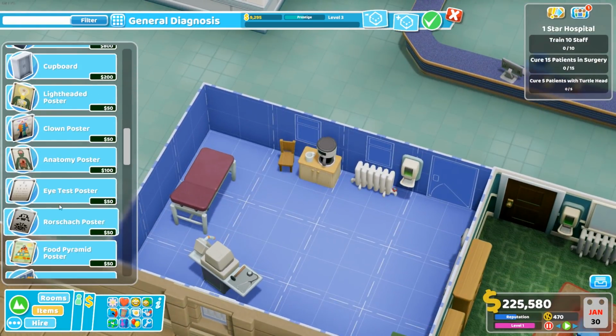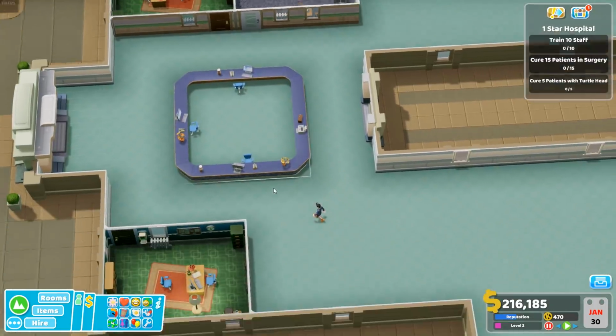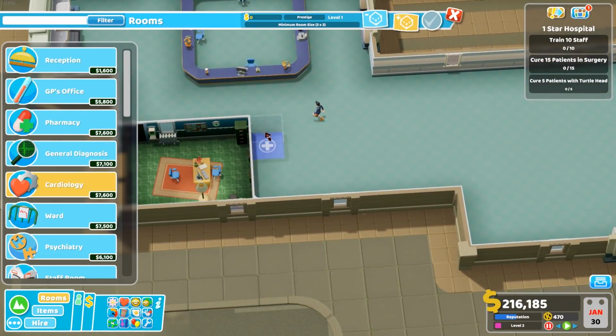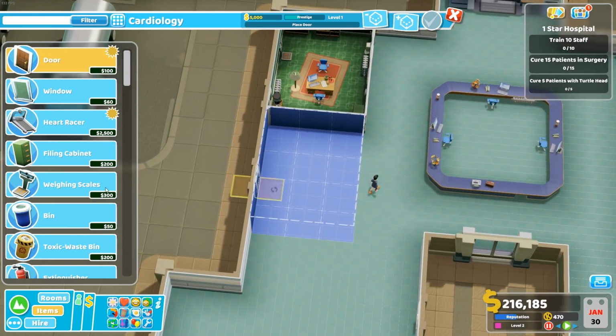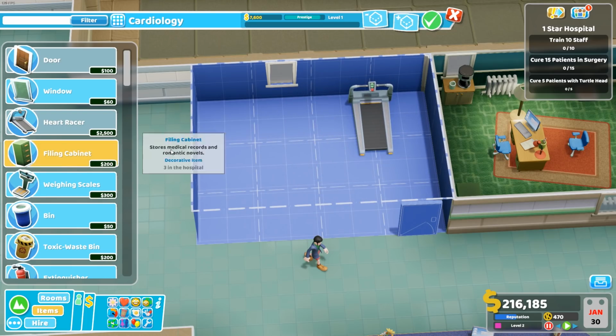And then we'll finish off with an anatomy poster on the wall here. There we go. That's a nice looking GD. Alright, good stuff. And then we'll also pop in a cardio. We'll do that on this side. Alright. And again, going to keep this one pretty light and breezy. We won't have a filing cabinet in this one. We will have a set of scales.